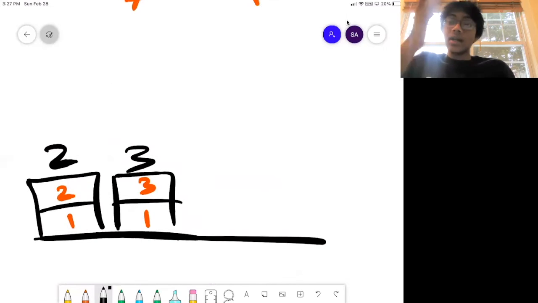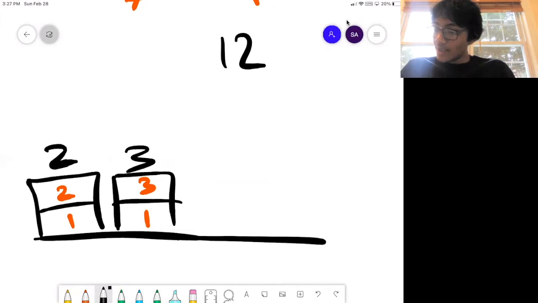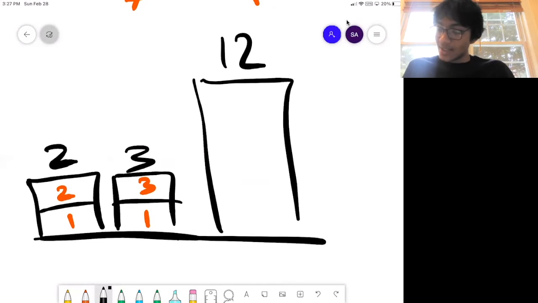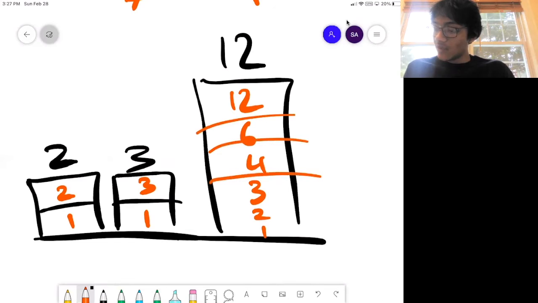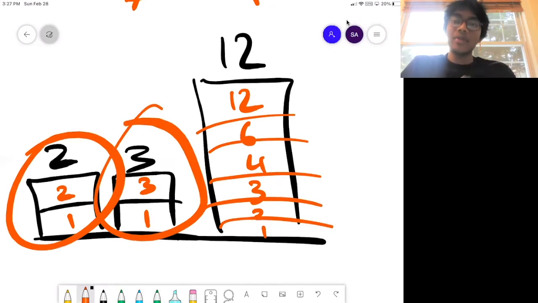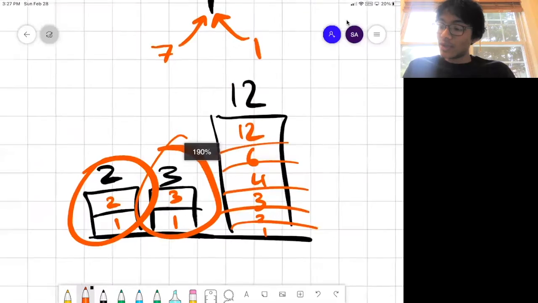What about a composite number, something like 12? That thing has a lot of building blocks. It has 12, itself, it has 6, it has 4, it has 3, it has 2, it has 1. It has a lot of building blocks, right? So it's like a 1, 2, 3, 4, 5-story building. Whereas the prime numbers are only two-story buildings. Hopefully that analogy helps you understand prime numbers.